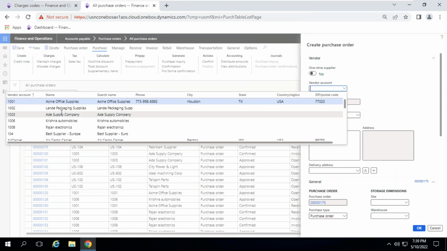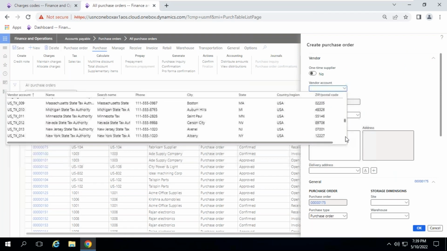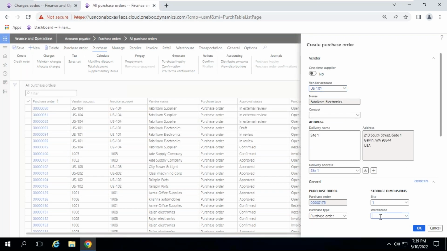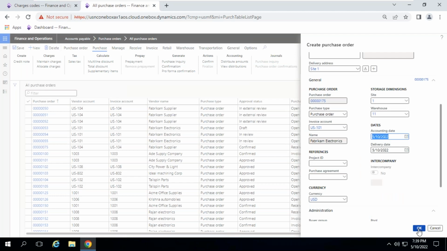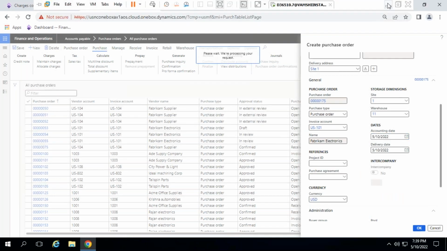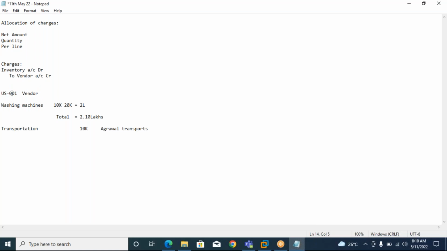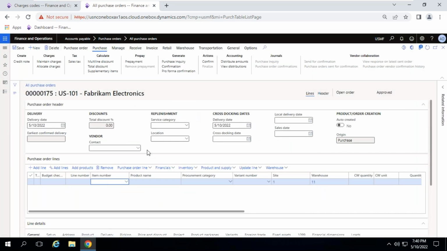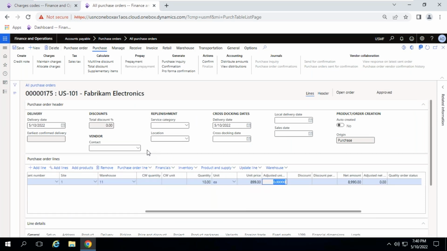Suppose take the example, vendor is US101, Fabrikam Electronics, site and warehouse. Click OK. So the material vendor is 101 vendor. Selecting the item, suppose this is washing machine, 10 quantity, at the rate of 1000, it is 10,000.